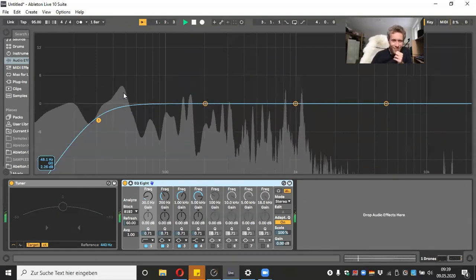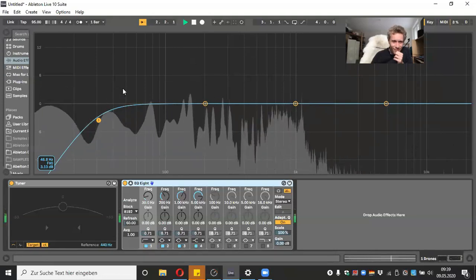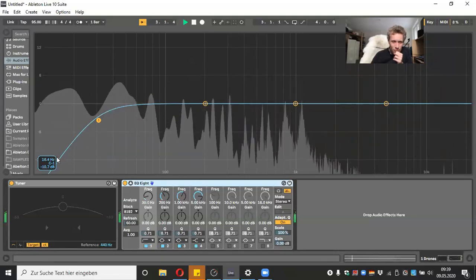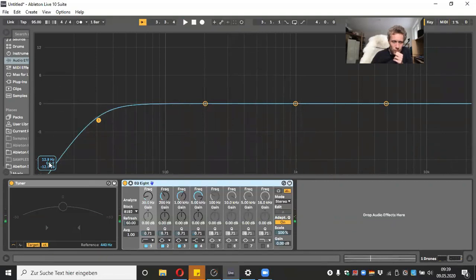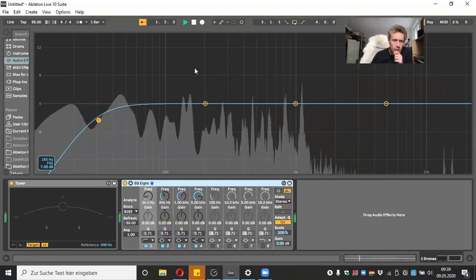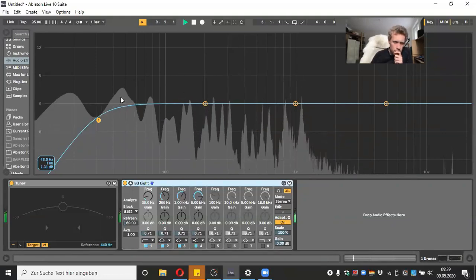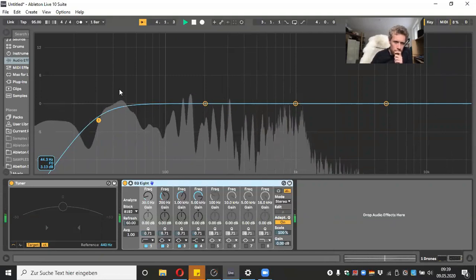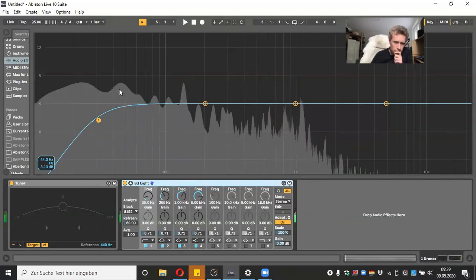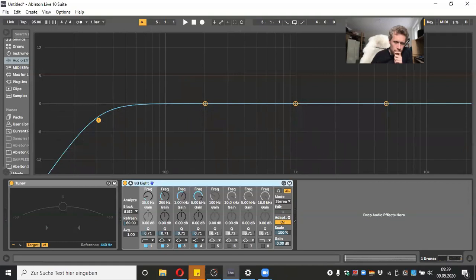It shows whatever frequency I'm at in this little blue window at the bottom left of the EQ, the frequency and the corresponding note. So this is not the most accurate thing to do.